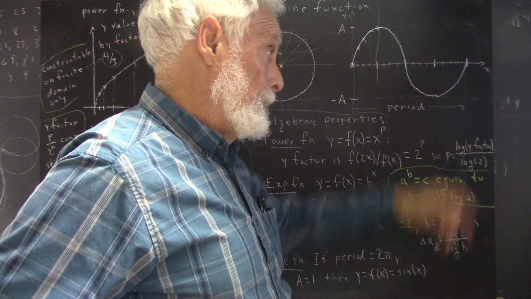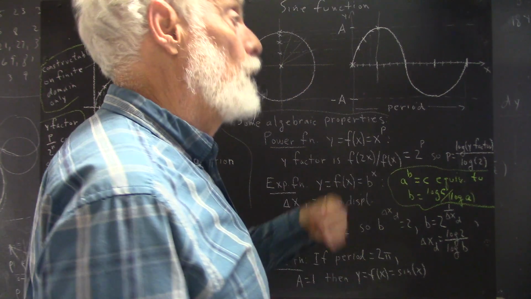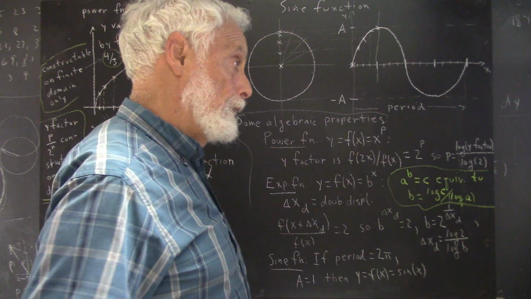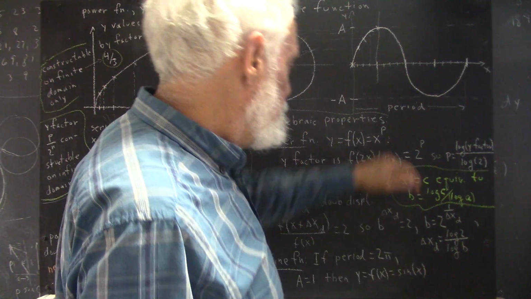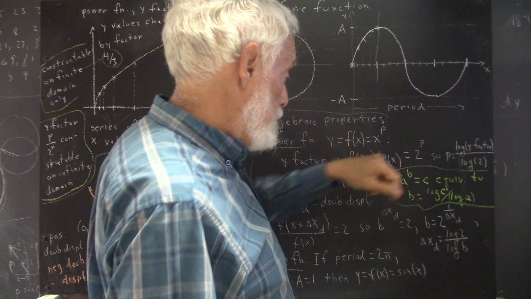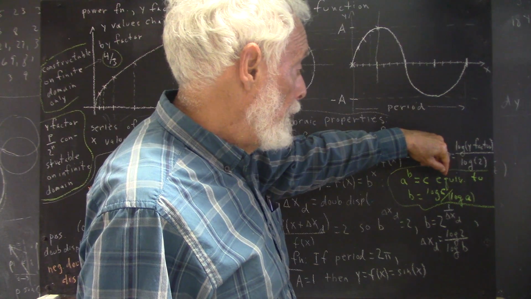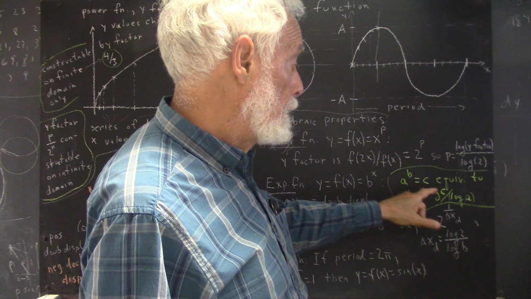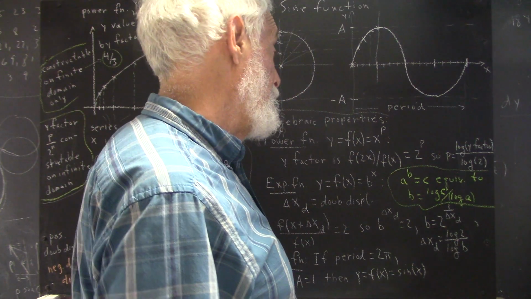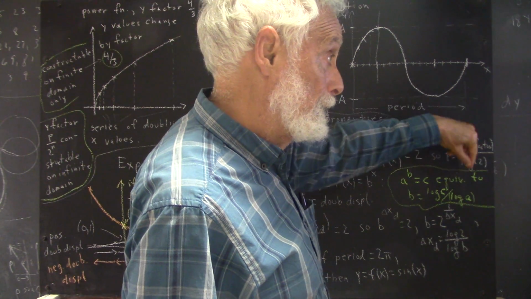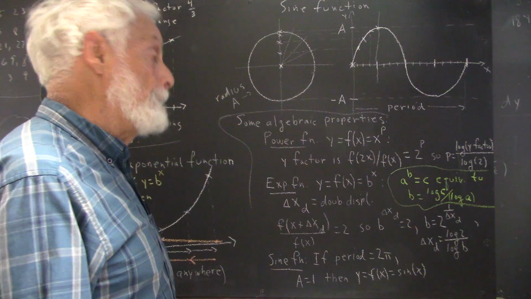Now, most of the class was not yet familiar with logarithms and the laws and properties of logarithms. So the logarithm is just kind of this mysterious thing that I define just by this equivalence. Anytime you have a raised to the b equals c, that's equivalent to saying that b is the log of c divided by the log of a. You don't have to know any more than that to see that this is the case. Now you have to take my word for it that the log function does that.